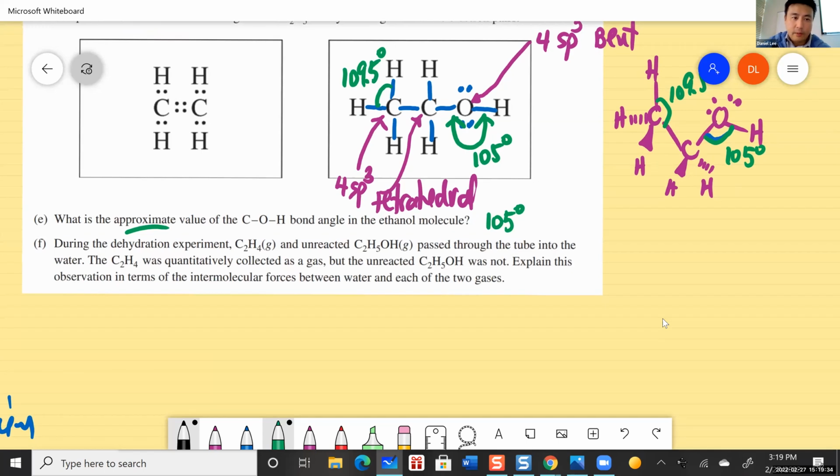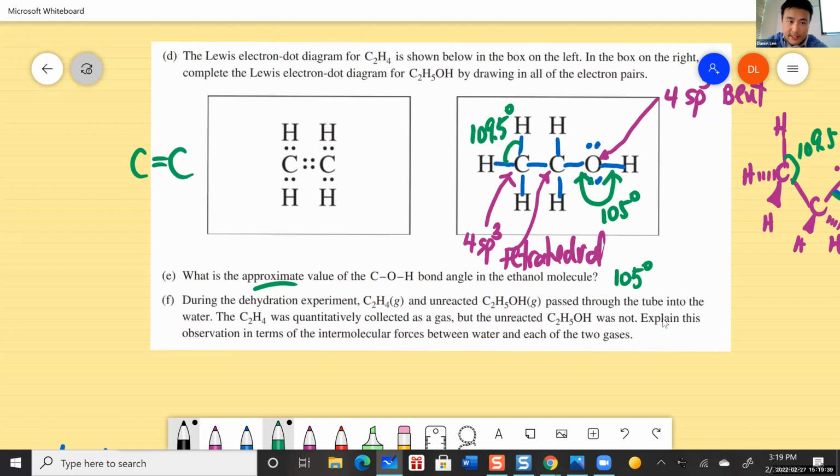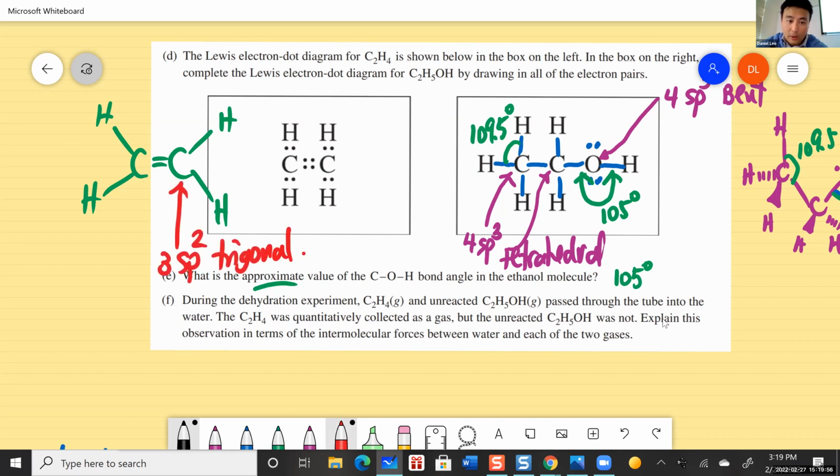All right. And what about this bond angle on the left side? This is C2H4. You see, C2H4 is actually trigonal planar. Ethene is trigonal planar. I know they draw it like that. It doesn't look planar, but your carbon has 3 electron domains, sp2 hybridized, trigonal planar. That means all the atoms are on the same plane. These are all 120 degrees. So make sure you can draw these Lewis structures quickly.